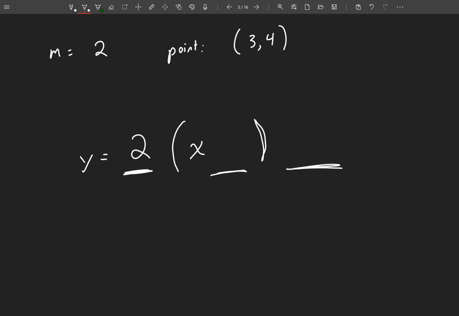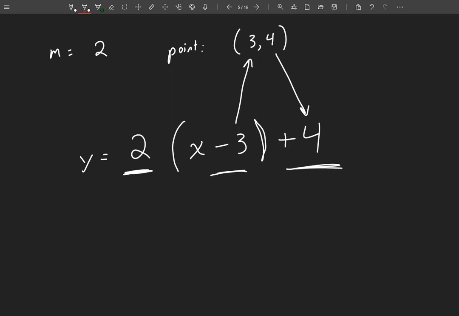And when I pulled the number out of this spot to make the coordinate, I always had to switch the sign. In other words, when I went from here to here, I had to switch the sign. So this point has an x coordinate of 3. That means that this must have been a -3 when it was in here, right? And I know that I'm never going to change the number or the sign of the number outside. That means this 4 didn't change. So it's going to be a +4 still. Make sure you put the plus sign. It's not just a 4, but it's a +4. And now we have created an equation for a line simply by having a slope and a point. And this will work with any slope and any point, and you can write an equation for it.